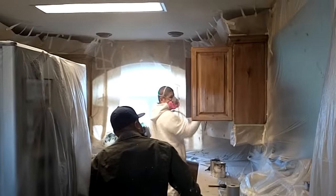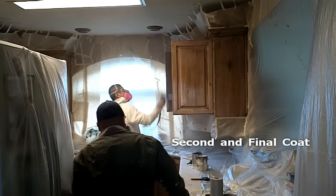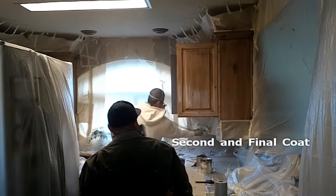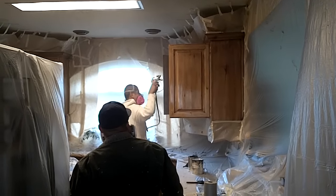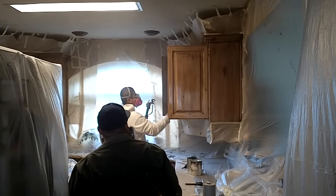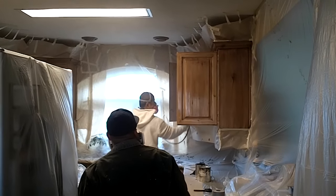It's been about 10 minutes now and we're working on our second coat. So our second coat's gonna go about half the speed as we did our first fog coat. Gonna put a nice thick coat on. Just gotta play around with it. Make sure you're not too slow that you create runs.